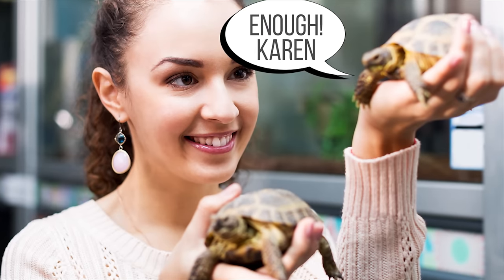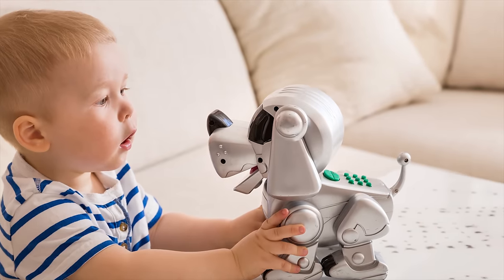The high reliability of pet microchip technology — with a failure rate of less than one in a million — means that many places are even mandating that newly adopted pets be microchipped. So be sure to have this done if you have a dog, a cat, or — I don't know — a turtle? Can they do that? Especially if you think your pet is a flight risk because it resents your new robot dog or whatever.